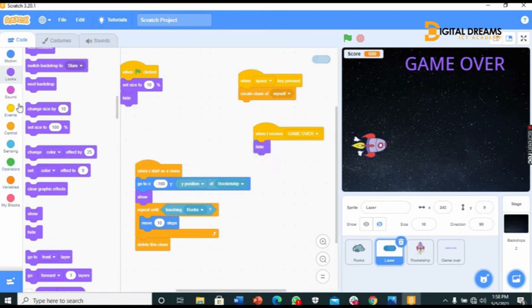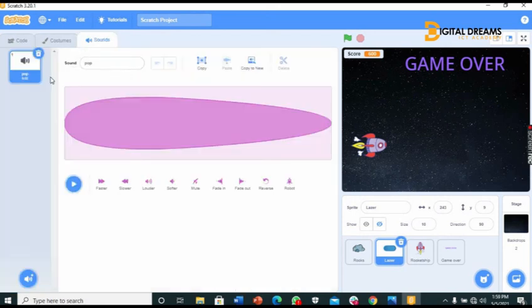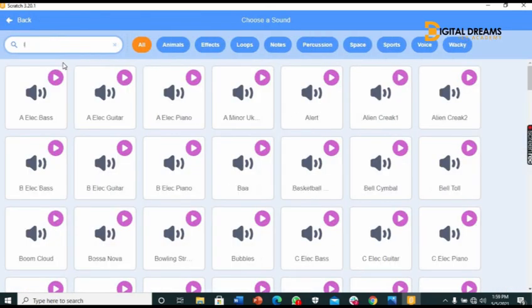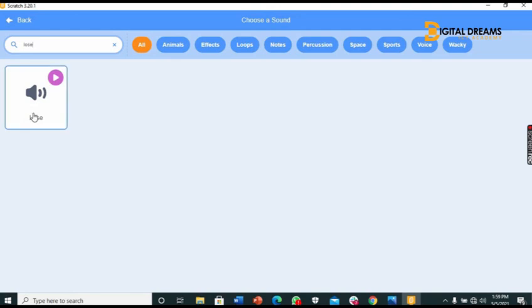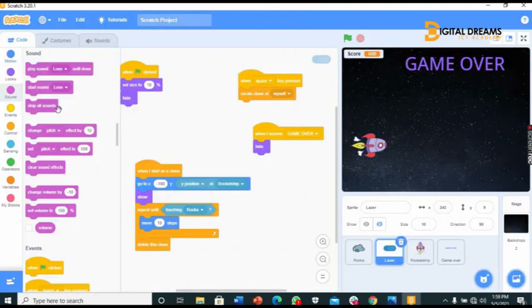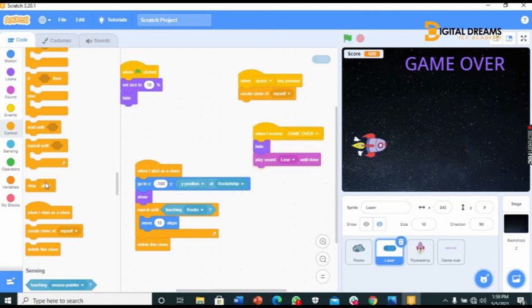You can go to sounds, just like we did before. Go to sounds, search for this, lose, click on it, go back, play sound lose, go to control, change it to stop all scripts and sprites, place this under this.